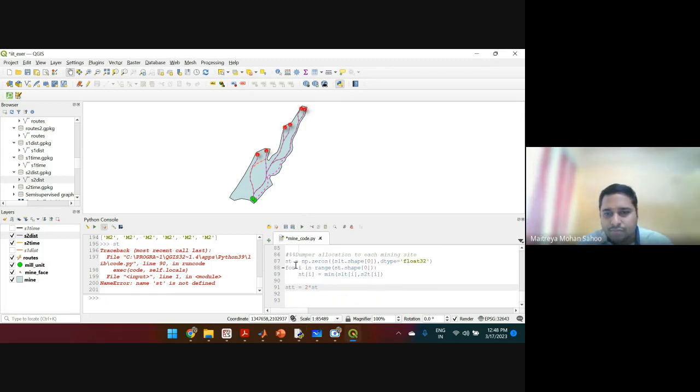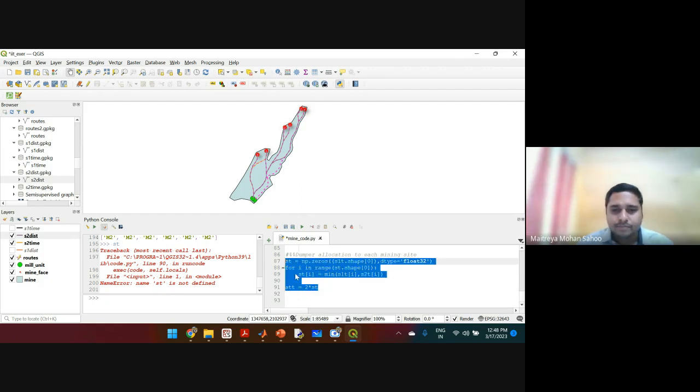So here we declare an empty variable st having the shape of s1t. So st for each index is the minimum between the S1T and the S2T. And then it is followed by multiplying the minimum time twice for the inbound and return journey.